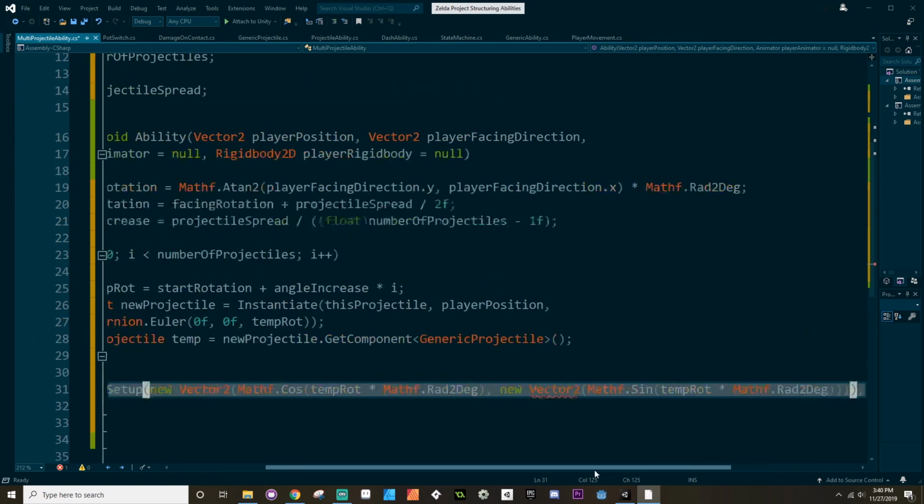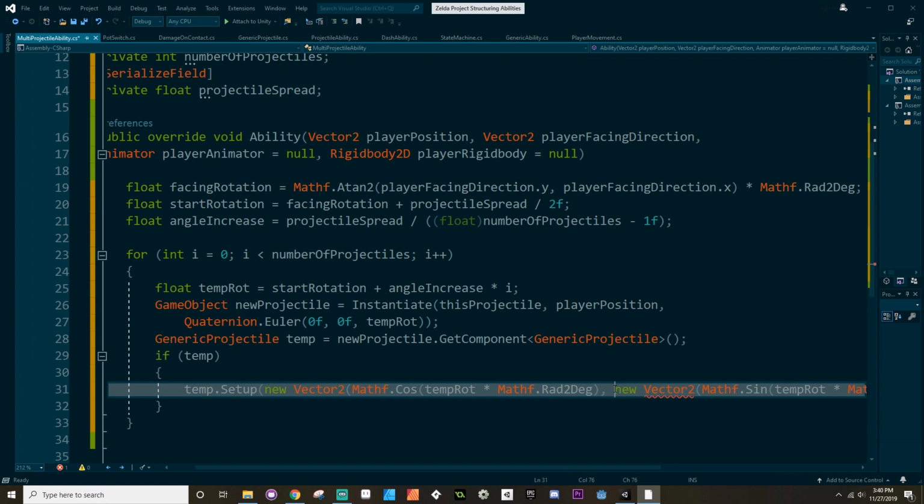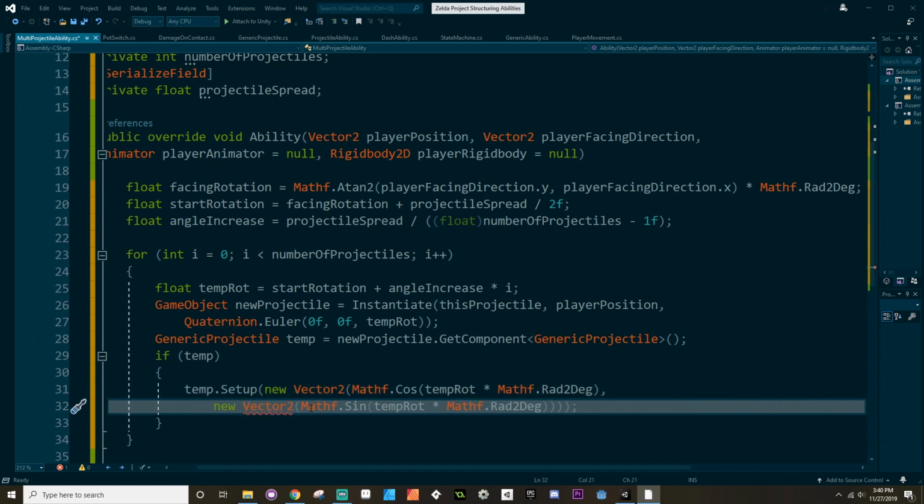Okay, so let's check this. Let me make this a little more readable. Oh, this shouldn't be a Vector2. That's why I had everything all messed up. I copied too much.